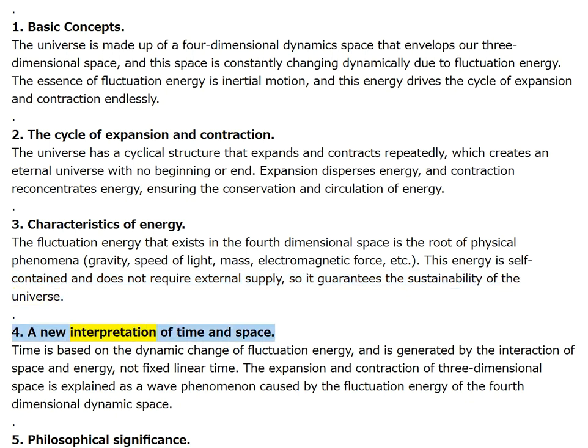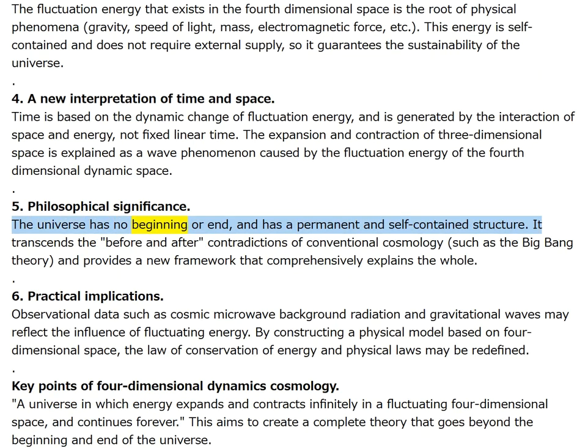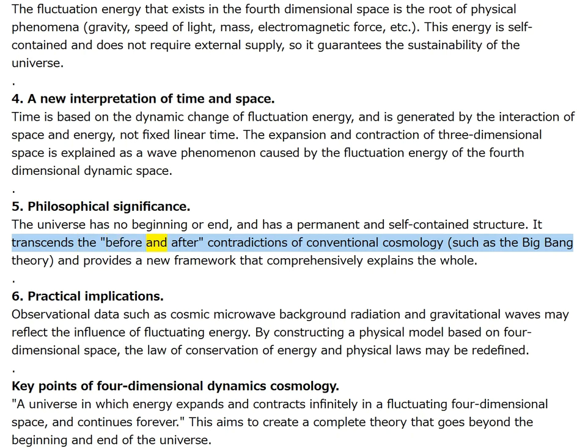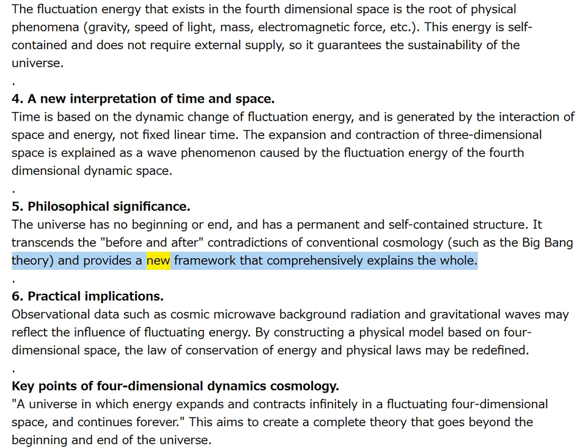4. A new interpretation of time and space. Time is based on the dynamic change of fluctuation energy, and is generated by the interaction of space and energy, not fixed linear time. The expansion and contraction of three-dimensional space is explained as a wave phenomenon caused by the fluctuation energy of the fourth-dimensional dynamic space. 5. Philosophical significance. The universe has no beginning or end, and has a permanent and self-contained structure. It transcends the before and after contradictions of conventional cosmology, such as the Big Bang theory, and provides a new framework that comprehensively explains the whole.